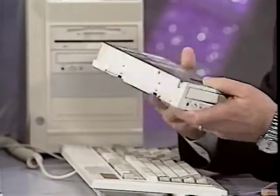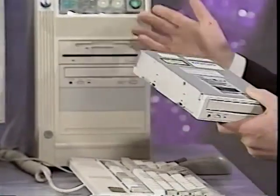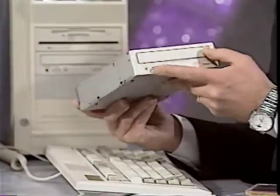The CD-ROM drives when they first came out were single-speed — 150,000 bytes of information a second, or 150 kilobytes. About a year ago, people started putting out double-speed CD-ROM drives, basically 300 kilobytes a second. The CD-ROM drives look exactly the same size, but the data from the CD-ROM disk goes through the interface about twice as fast. There's also triple-speed and quadruple-speed at this time. The only problem is there are no applications for them, so we recommend buying double-speed CD-ROM drives for multimedia applications.